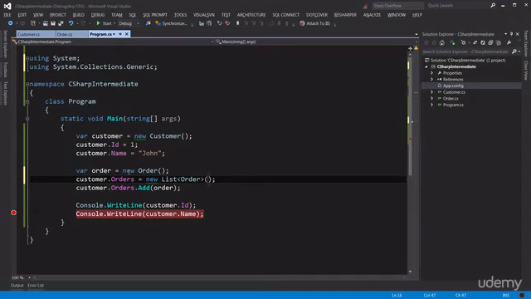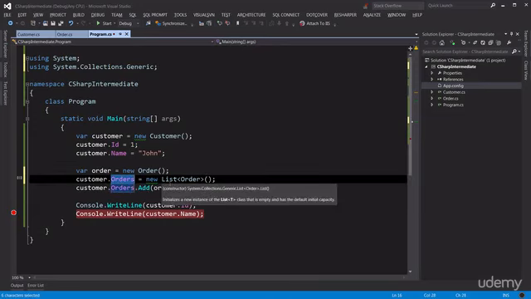Why? Because here, in this main method, we should not be responsible for initializing that orders list to an empty list. It's not the responsibility of this class. This class just wants to add an order to this customer. It's the responsibility of the customer class to make sure that its orders field is initialized to an empty list, and it's not a null object. If we take this responsibility from this customer class and initialize that orders field somewhere else, then it's going to be a problem. Because everywhere in our code we use a customer object, we have to remember to initialize that orders field.